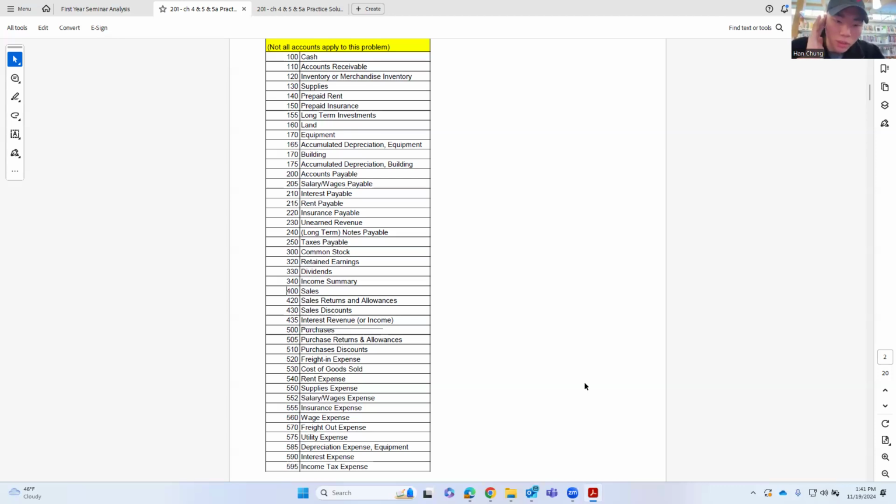I have a real quick question. What's the difference between freight in and freight out? Or when do I use in and out? Freight in, we use when we buy something and we bring it in, and it's part of the cost of inventory. Freight out is when we ship it out to a customer. We say, this is the cost to go out to a customer, and it's part of operating expenses. So we don't attach it to the inventory cost. It's an additional cost we pay to ship it to a customer.